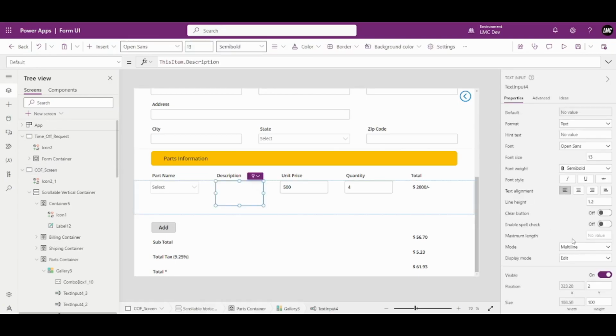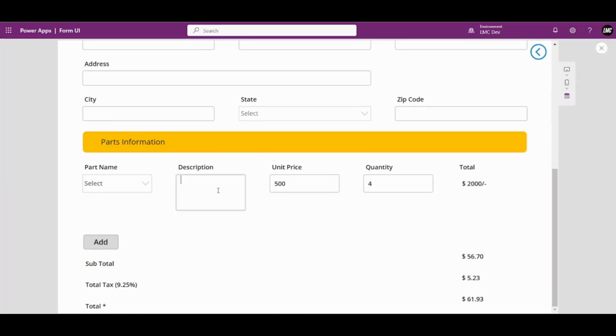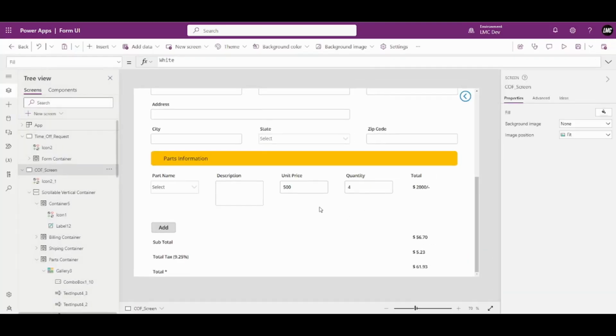If I type something in this, we see by default this scroll up here, so it is fine.